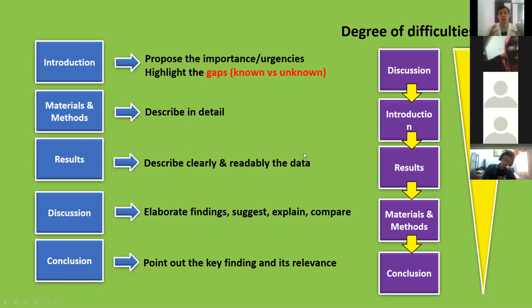So when you want to construct your articles, you don't use this sequence. You can't start by writing your introduction. You will go crazy if you directly write your article starting from the introduction, because the introduction is a difficult part. So start writing articles from materials and methods, because you don't have a conclusion yet, and you don't have a focus on the results yet. So if you want to construct the article, you should start from materials and methods.